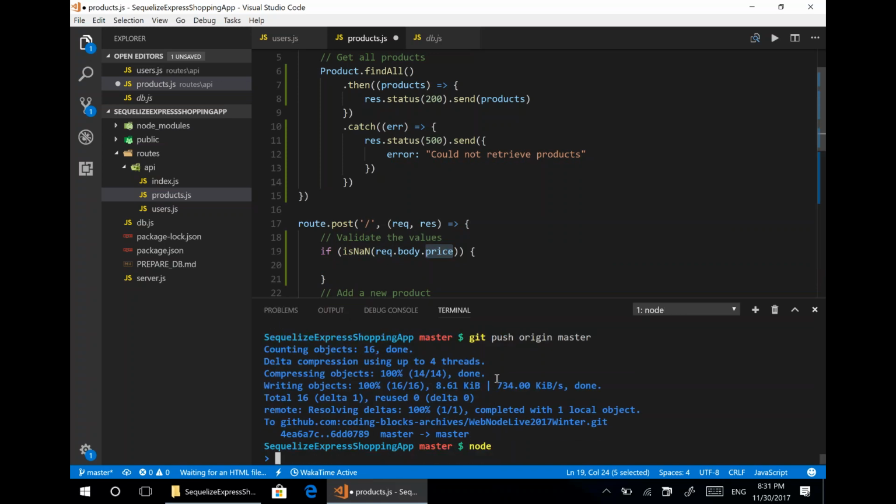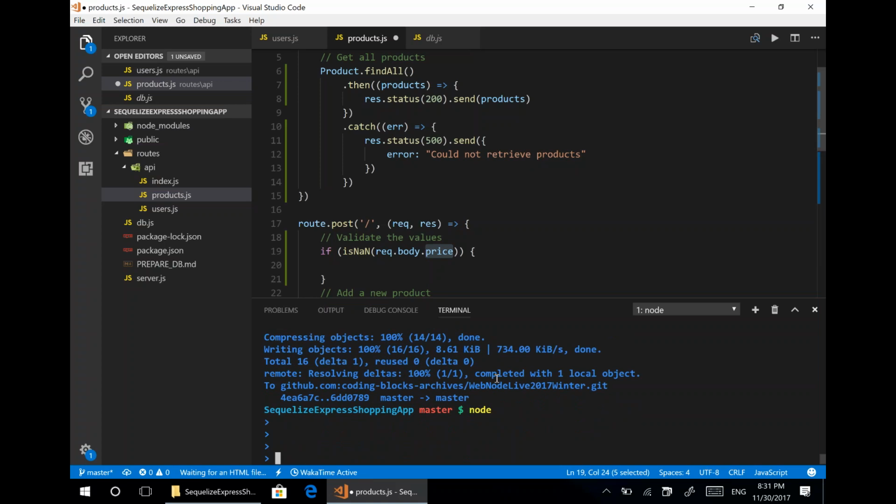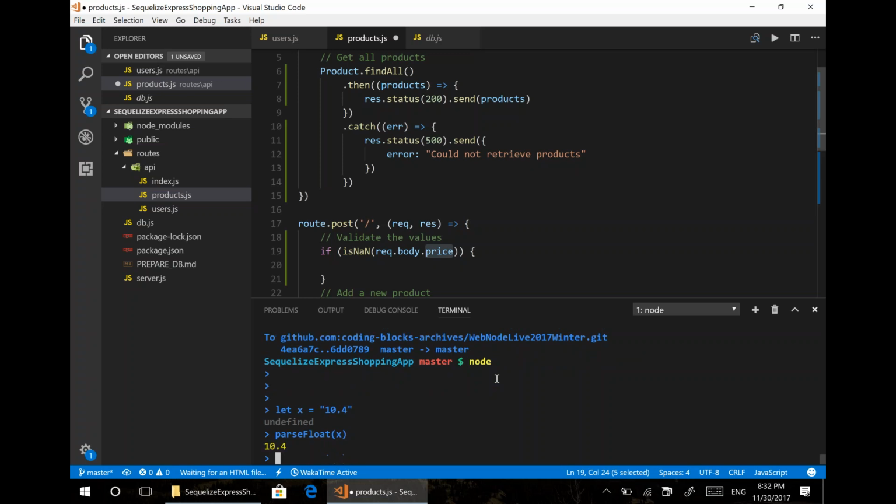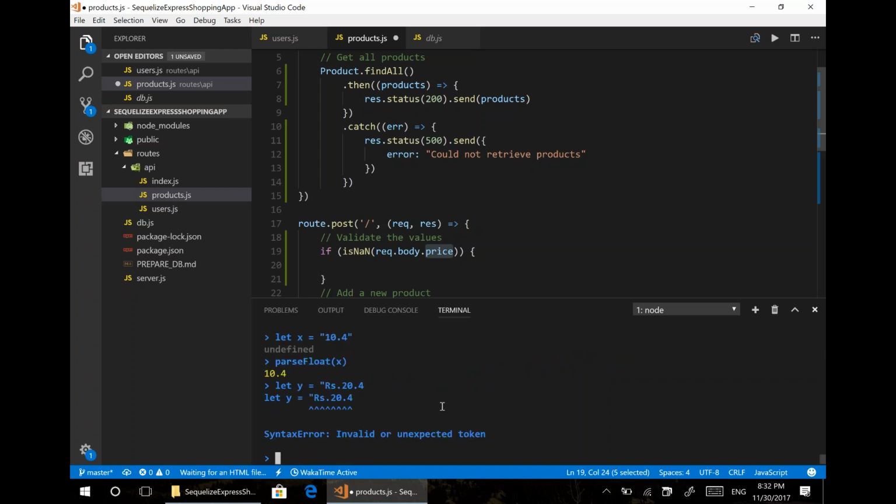For example, let me just show you what I mean. If I have let x equal to the string 10.4, then I do parseFloat(x), I get 10.4 as a float, and that's correct. But what if let y equal to rupees 20.4?